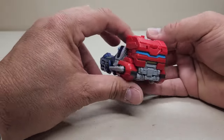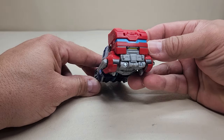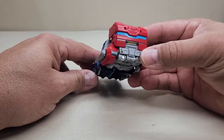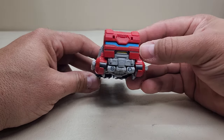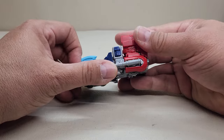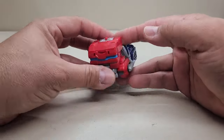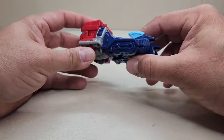You've got all of those cues from Optimus Prime. So you got that red cab, you got the blue windows with the gray, silver. It's gray, but it's meant to be silver. Grill right there, a couple of little black and yellow details there on the front. Very cool. And then going along the sides here, I like the way the pipes are sitting on the side. Those are pretty cool. I didn't think I was going to like that, but I dig it.